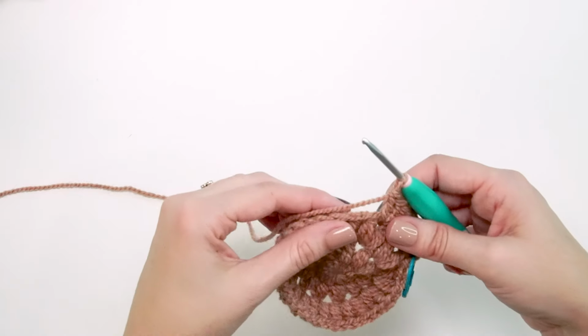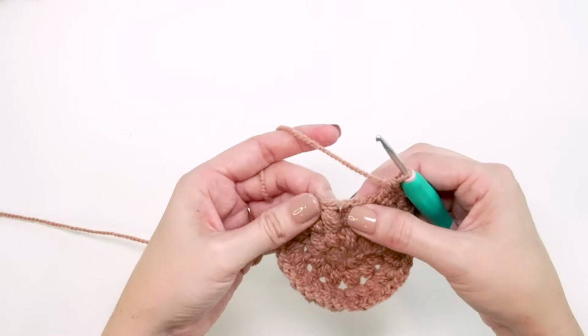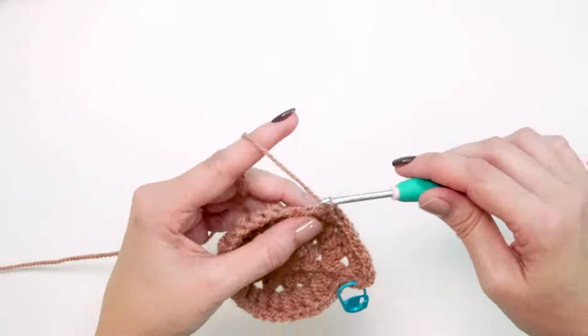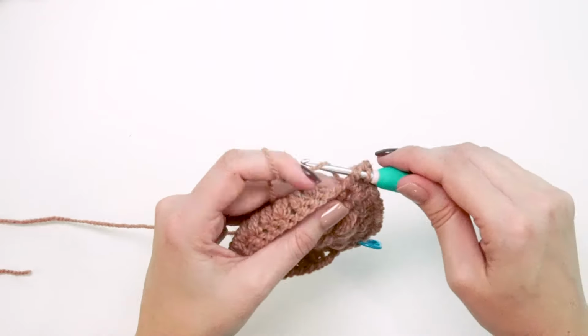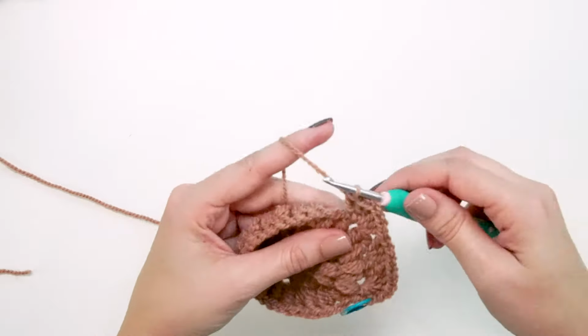And now we're going to talk about the repeat that will happen the rest of the way around. In the next chain 1 space, we are going to do 3 double crochets, chain 1, and 3 double crochets all into that chain 1 space. This is what creates those edges, those sharper corners on the hexagon shape.